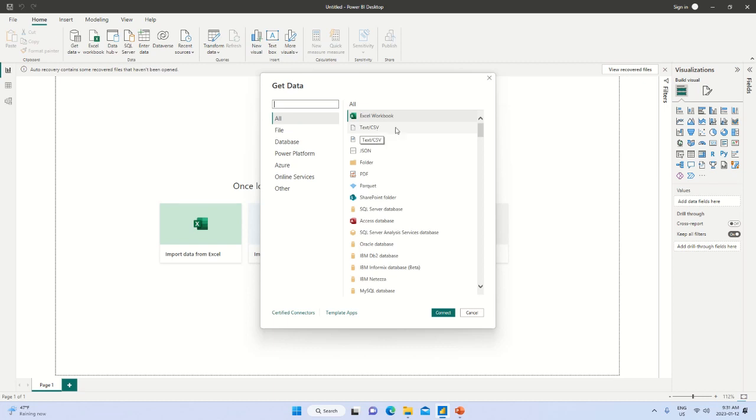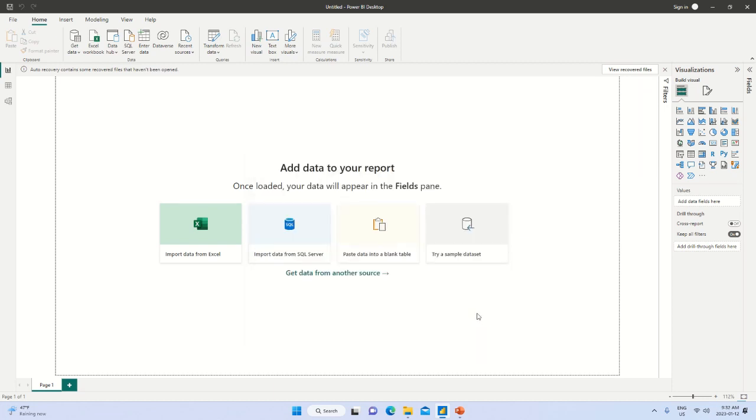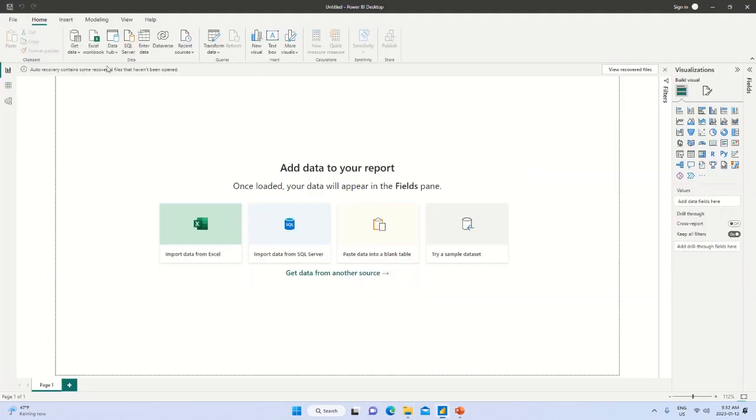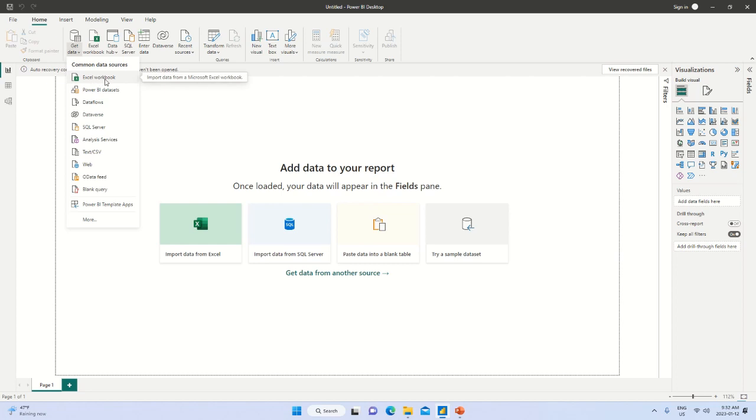So in this case, I would like to show you what I have done. I have these two files. One is this Microsoft Excel file, and the second file is a CSV file. I have converted this one to the CSV file already, and I have it here. So now any file we can use for importing data in Power BI. For now I'm just using the Microsoft Excel file. Instead of going to More, I can see the Excel workbook, the first option, available here.